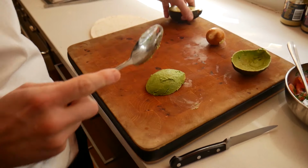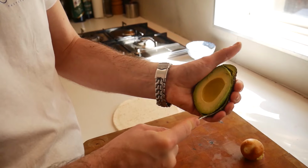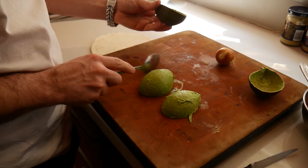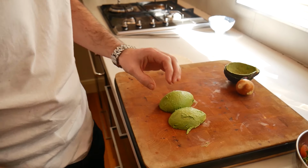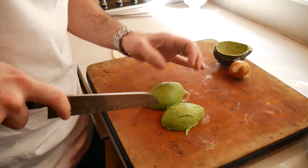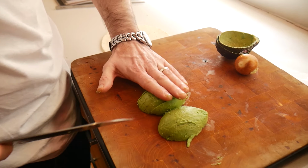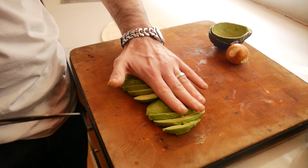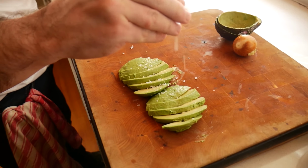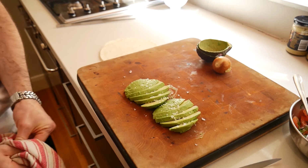There we go, both sides, both parts. Down the side again, and then just press against the skin and it will just pop out. So that's it, nice avocado, really clean, and then just some nice slices. Also, a really good idea is to blend this with some sour cream, as you would normally have with a taco. For this one, I'm just going to keep it raw. So nice slices of avocado, and then just season those nicely. The salt really enhances the flavour.